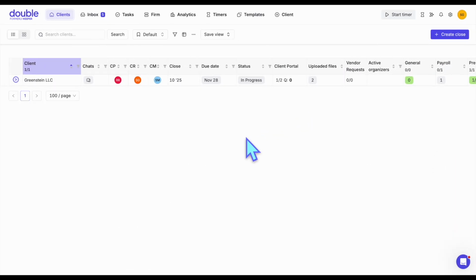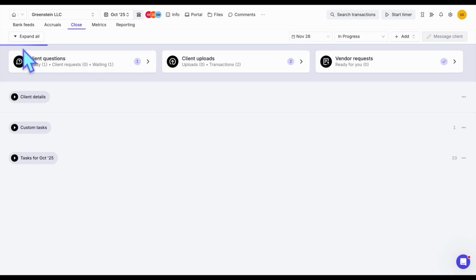Let's double down. The Expense Inconsistency Report shows you expense transactions in the current closing period that might be miscoded. This report looks at each expense in the current period, cross-references those against transactions in the past year, and flags potential anomalies. It works like a second set of eyes, giving you peace of mind and allowing you to efficiently make corrections as needed. As a reminder, Double is bidirectionally synced with QBO and Xero, so any changes you make in Double instantly sync back to the ledger.